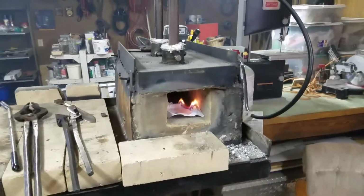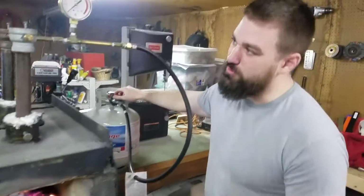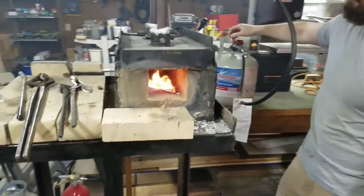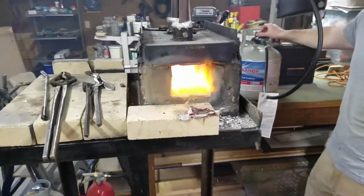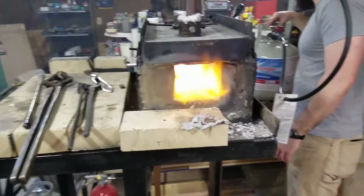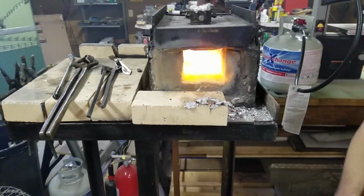Y'all stick around. All right, Eric, so what is this nice little easy bake oven you got here? This is my dual burner propane forge. And as you'll see, it puts out quite a bit of heat. So I should sit back. Holy monkey, we're burning now, baby. All you folks that do the caveman steaks, this is what you need. This will get you that sear on that bad mamma jamma. All right, guys, we're going to heat this metal up. We'll be back when we're beating it.